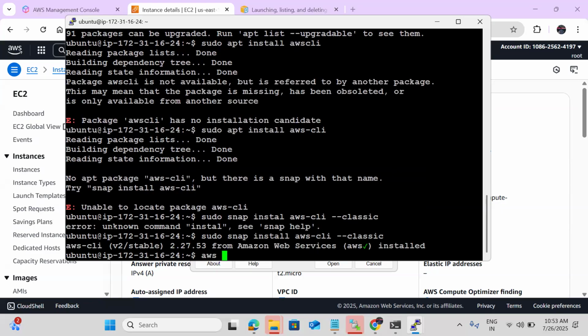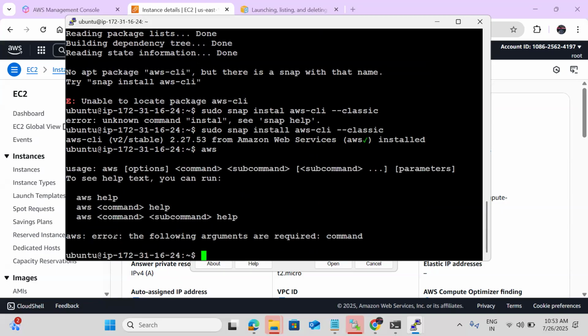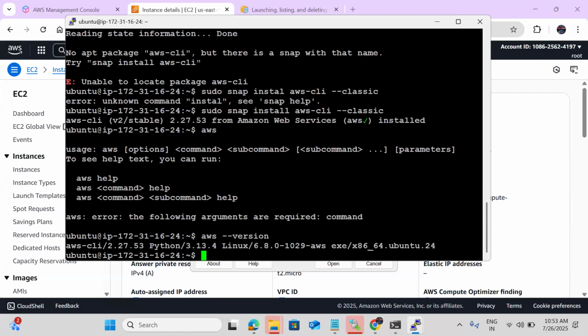AWS CLI has been installed. The command line tool is aws. If we type aws --version and get this output, it means AWS CLI has been installed. Okay, so now this is the one Linux instance. In the browser you authenticate using the username and password, or as an IAM user. Here we need to log in through the CLI also.